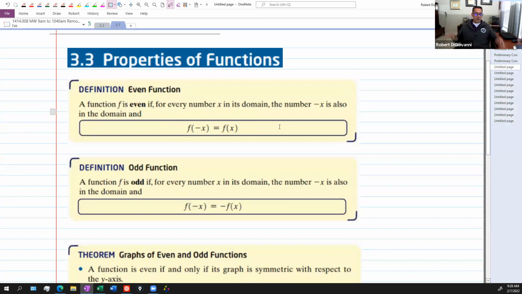All right, so 3.3, properties of functions. When it comes to functions, which we talked about last time, there's a bunch of different properties and aspects of the functions that we need to be comfortable with as we move into this class, but also into calculus and pre-cal. The first property of functions is something called even and odd. If you give me any function, it's going to be an even function, an odd function, or neither. So there are 3 possibilities: even, odd, or neither. That's it.